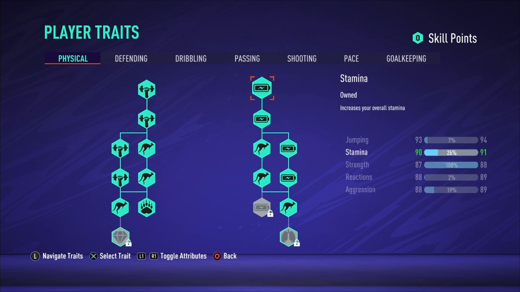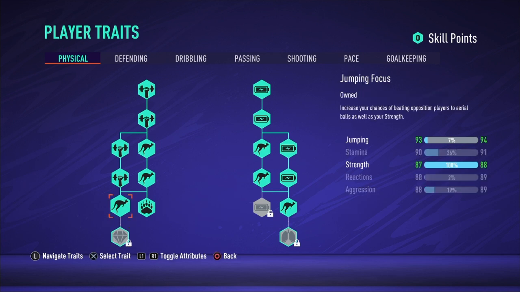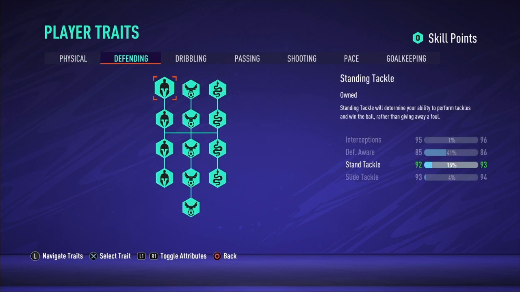So in terms of physical, this is kind of what you want to see. You don't want that second wind on, you don't want the solid player on, but for the purpose of the overall rating itself, you want to copy this how it is. The jumping's at 93, however can max out I believe at 97, and stamina 90 is pretty decent, can max out at 92. In terms of defending, you want absolutely all the defending on, and the interceptions can max out at 98, defensive awareness can max out at 93, stand tackle can max out at 97, and slide tackle at 96.